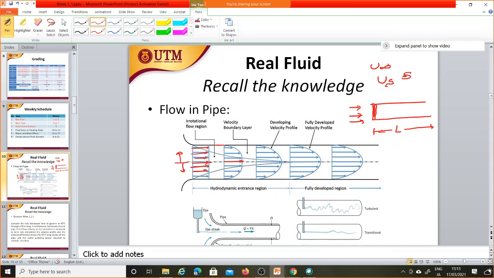The influence of the wall is maximum at the contact point, and minimum at the center line. So if you consider the velocity as zero and then maximum, how could it be? Normally it looks like a parabolic shape. But the shape keeps changing until it gets the fully developed form. These envelopes are called the velocity profile. And this flow, we call it the viscous region, or the boundary layer part. So this is the velocity boundary layer.